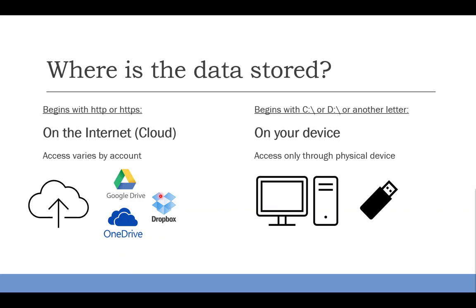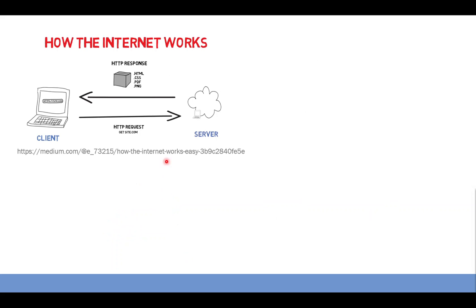So what happens when we have a whole bunch of stuff on the cloud is they're stored on a server, like I was saying, that's owned by Amazon or Google or whomever. The client is your computer. When you go on the internet, you send a request to the server to get some sort of file or information, and the server sends it back. When you're using a web browser, it's going to have an HTML or CSS or some type of file format, and it's going to send it back to your browser, and your browser decodes that and shows it to you on your computer in the nice visual format that it is.